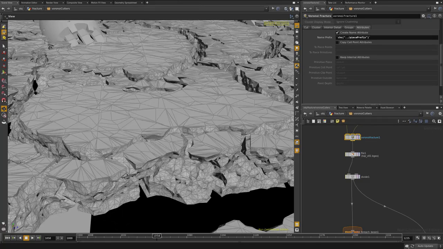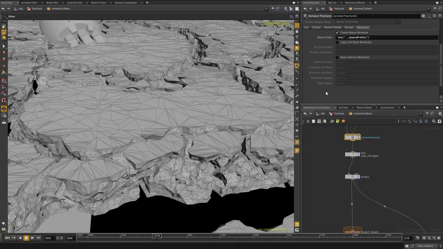We still haven't addressed one of the most important steps of a fracture setup. It's kind of a quick and simple thing, but it's one of the most important, and that is the inside attribute for all of the faces on the inside of the fracture versus the exterior faces here. Most studios have a convention that you'll have a primitive attribute with a value of 1 on the inside and 0 on the outside, and it's typically called inside.